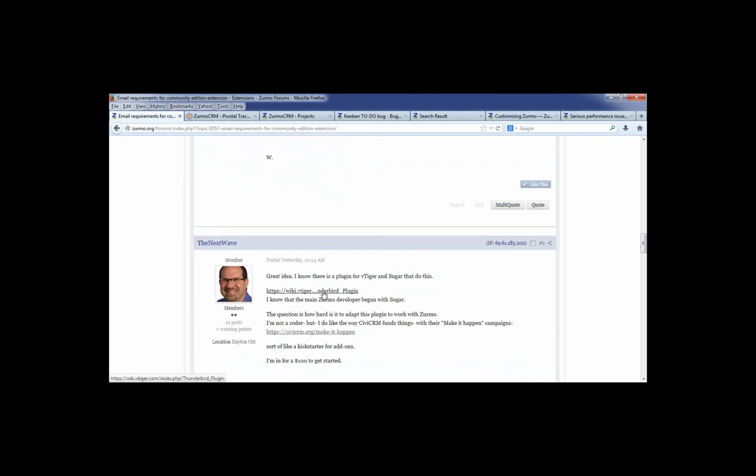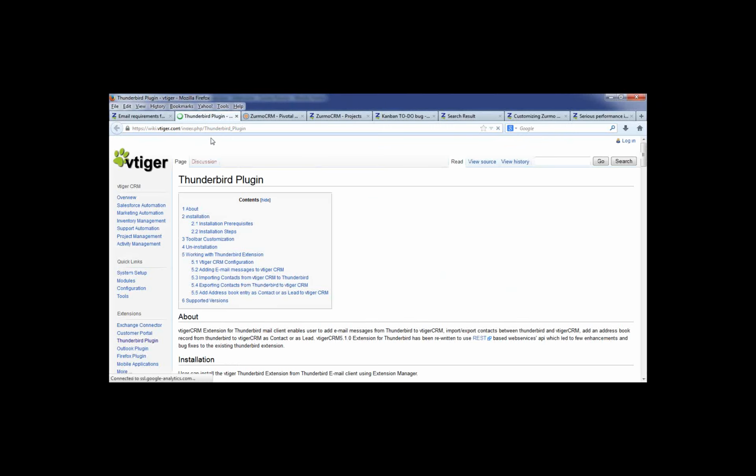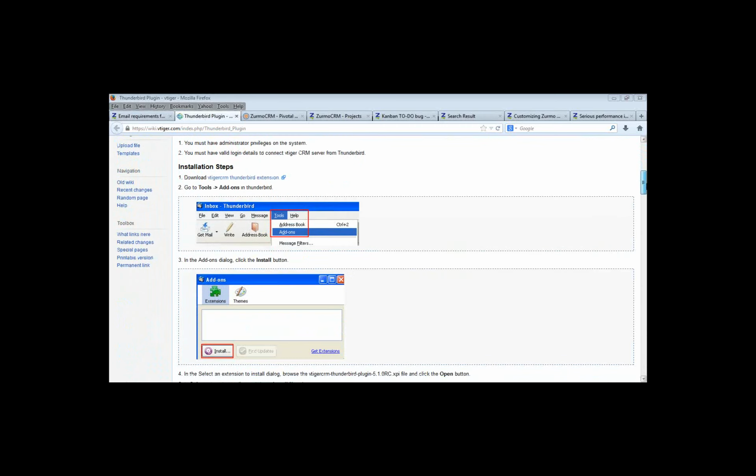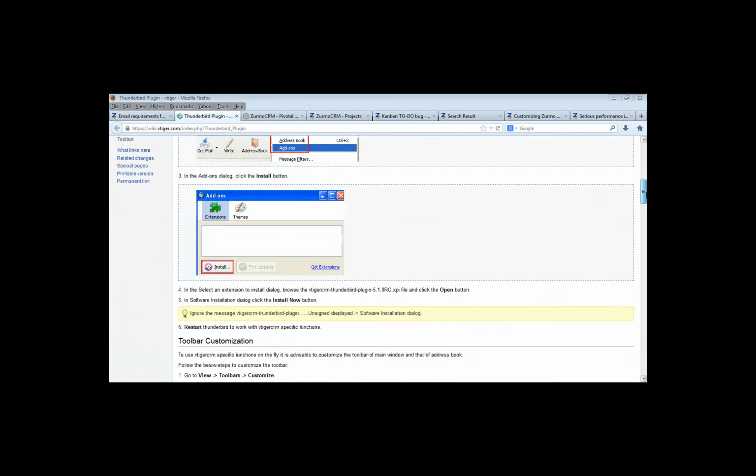So if you're in Thunderbird reading your email, you can tag and resend the email back to Zurmo, and we'll be able to filter it and put it in the right object. Yeah, for vTiger there's a Thunderbird plugin. So these are some of the things that we're thinking about doing.